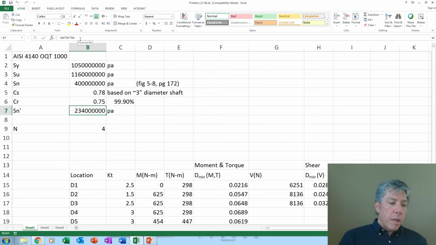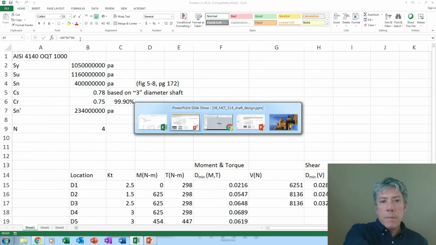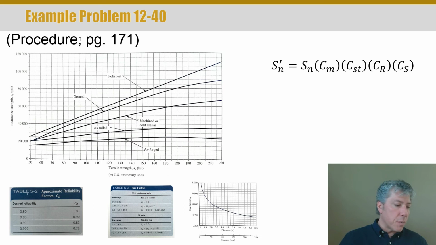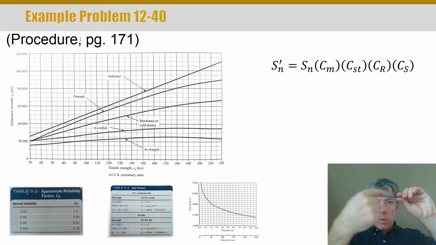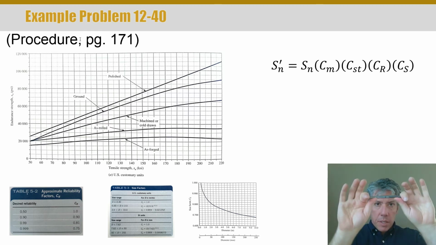Step 5, apply a type of stress factor. So that's the subscript St. It's the next one in our equation here. So the type of stress factor, 1.0 for bending and 0.8 for axial tension. What is that talking about? Well, if the shaft has side loads on it, whether they are radial loads or tangential loads, then it's tending to be bent, right?